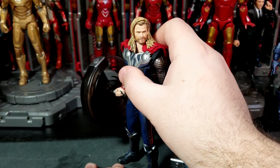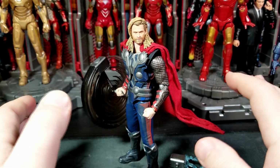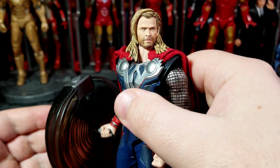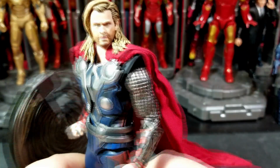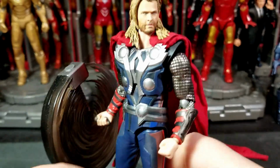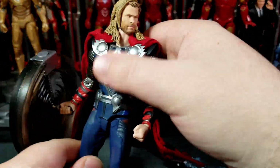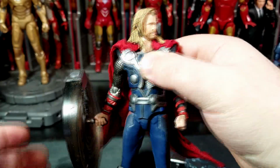And since the Marvel Legends team hasn't given us any of the Avengers 1 looks in a while, or really that much at all, I jumped over to the S.H. Figuarts. I have a couple S.H. Figuarts, so I wanted to get this guy, and he's very awesome. I love the sculpt work on him. I wish these imports were a little bit taller so they could fit in better with the Marvel Legends, since I have so many Marvel Legends already, but I really wanted this figure specifically first.